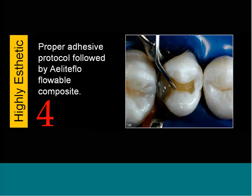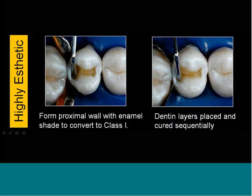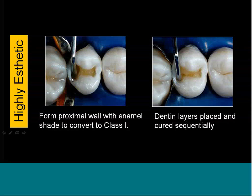So in this case, we're going through the proper adhesive protocol, putting in a flowable like we talked about down into the proximal box, light curing that. And this is called a centripetal buildup. That's a procedure in which you take any proximal wall that's missing, mesial, distal, buccal, lingual, and build it back, creating basically a class one, which is a lot easier. If you ask a doctor, what's easier to restore, class one or class two? It's always a class one. You're just filling in basically the central part when the periphery is already taken care of.